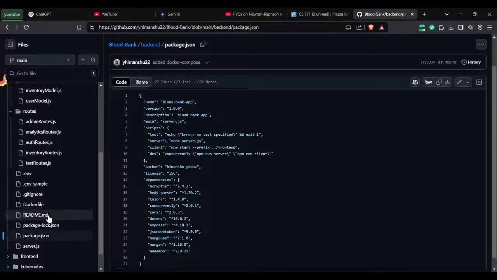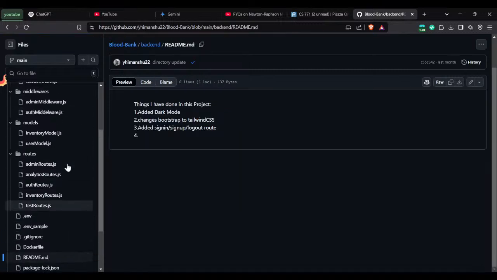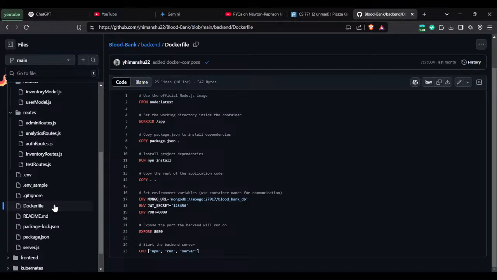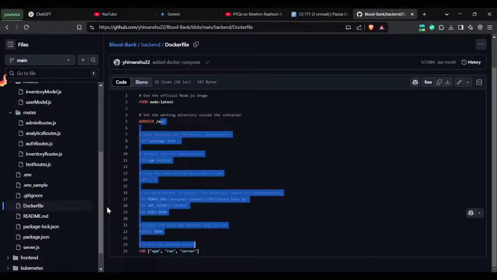That's it. In this video, in the README, you basically have the introduction of your backend. What are the technologies, what languages are used in your backend? These are the details we generally write in the README. In the Docker folder, we have the Dockerfile. We have code for running a Docker container.